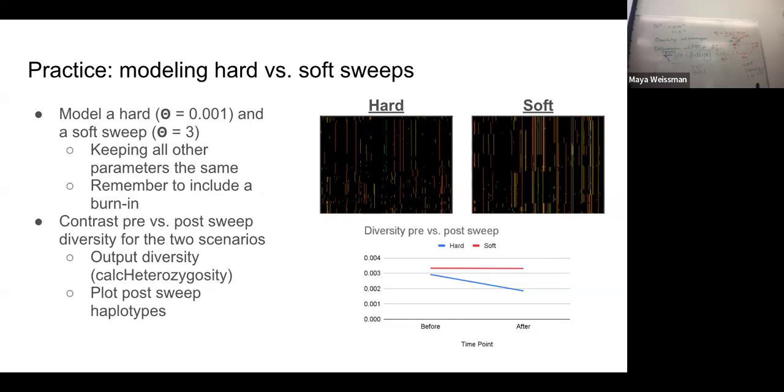You should also have understood what some of the expectations are and ways you could debug your code. So you know that in general, hard sweeps should lead to a reduction in diversity. And if you're trying to model a hard sweep and you don't see a reduction in diversity, at least half of the time, something weird might be happening. Although we also got an appreciation for stochasticity and how there's going to be variance in results. That means it's not perfect. And finally, you've created a very nice simulation code that can model a selective sweep.